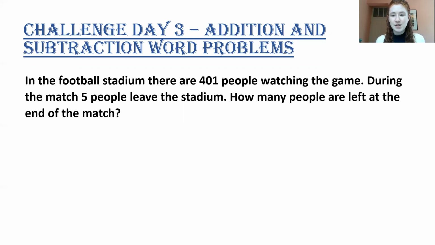First, as we do with all word questions, let's underline the key points of this question. So first, we've got in the football stadium. Then it says there are 401 people. Well, this is a number, so this is probably going to be pretty important to us in our questions. Let's underline it. And they're watching the game. That's okay. We don't need to underline that part.